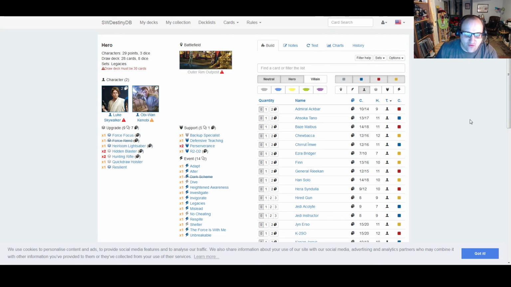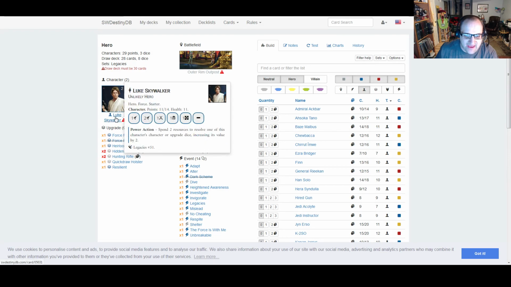So we're playing Luke Skywalker at Elite for 14 points. 1 range, 2 range, melee, shield, resource, blank, and as a power action, you can spend 2 resources to resolve one of this character's or upgrade dice, increasing its value by 2. This ended up being a really strong power action. And he has 11 health.